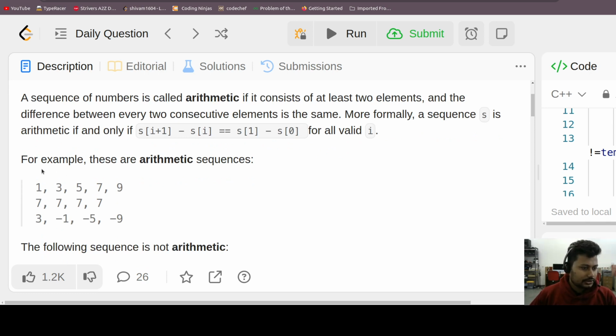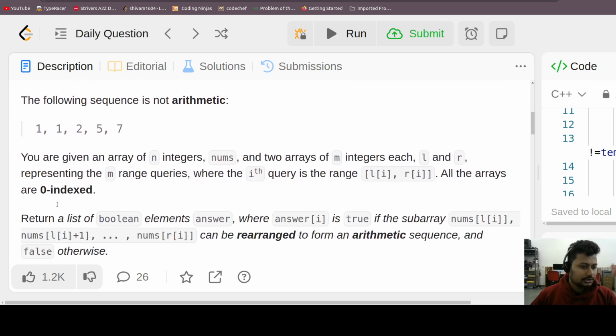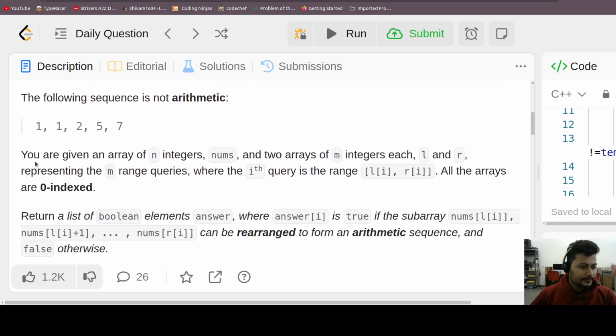So the main question is, you are given an array of n integers nums and two arrays of m integers, l and r. The ith element of l will denote the starting point of the subarray, and the ith element of r will represent the end point of the subarray.